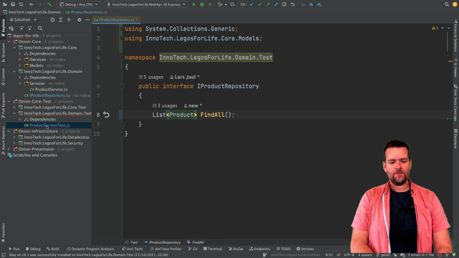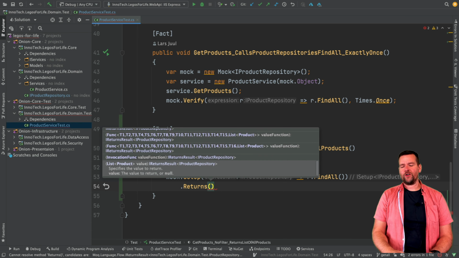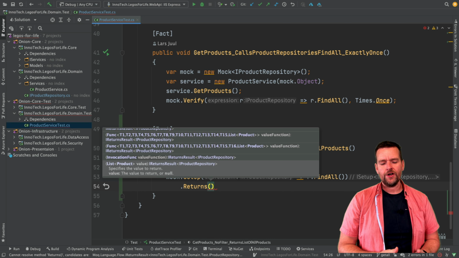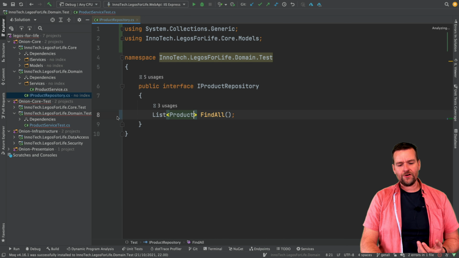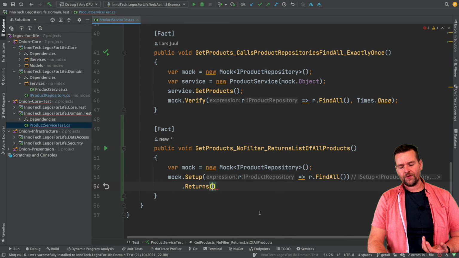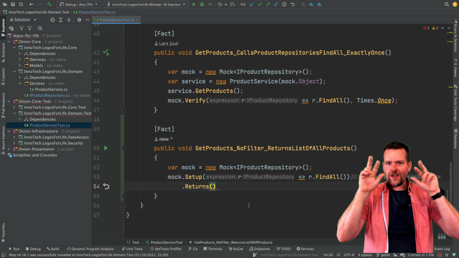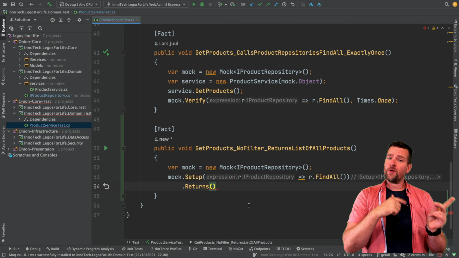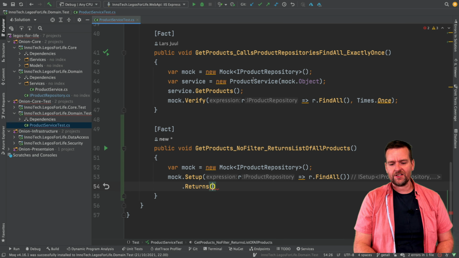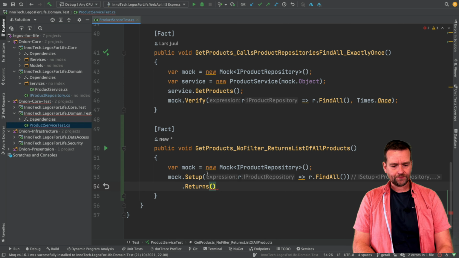Now I can actually, if I go back, call the returns. Again, that's a way for the framework to protect you and force you into actually doing test-driven development. We're not going to add that return statement, saying it's going to return a list of products in the repository, until we actually need it. Now we can use the return, and here's where we define what we should return when we fake that we call the find all in the repository. Again, remember, I'm not testing the repository, I'm testing the service. So I'm just faking what should happen when I call that repository. Sweet.